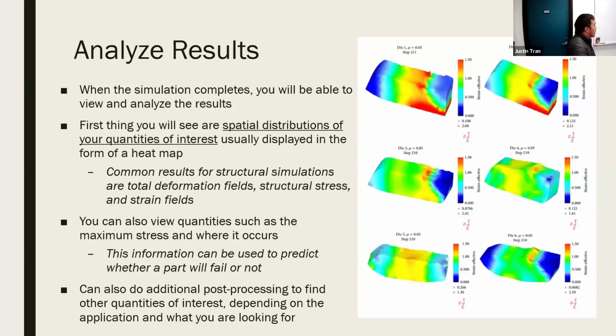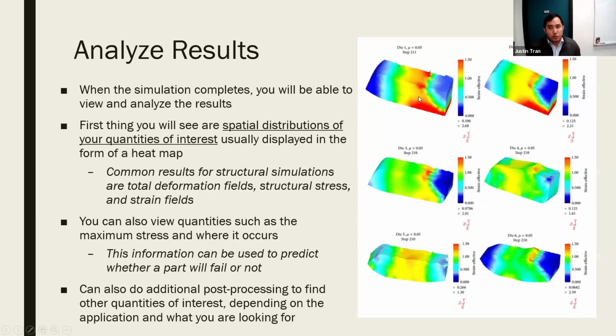All right, and then the last step is to just analyze your results. After you solve the simulation, you'll be able to get color contour plots of things like the deformation, the stress inside your structure, or the strain. Okay, and you can use those results to do your design or analysis. You'll see these kinds of plots almost every week in this class, which is basically like a heat map that shows you the results.